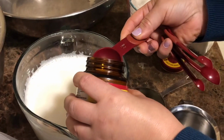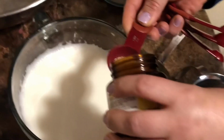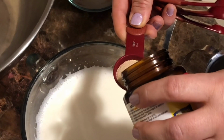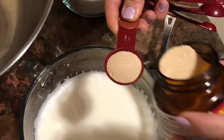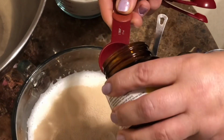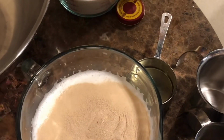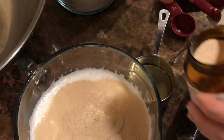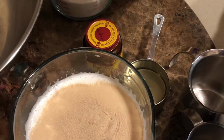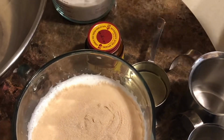Hello, today I've been making Easter bread and I'm gonna start with 4 cups of lukewarm milk and 2 warm cups of water and 1 tablespoon of yeast. I'll add another 2 tablespoons of yeast with 1 tablespoon of sugar. That's the starter.